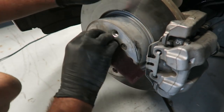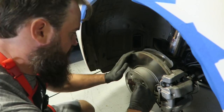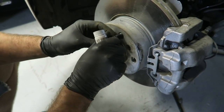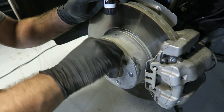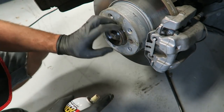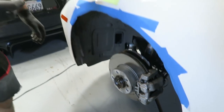We noticed when we were taking the wheels off they were a little sticky coming off, so we're going to take some scotch brite to the hub bore and get the surface rust off. What happens is condensation gets in there, causes corrosion, and it causes your wheels to stick to the hub. Now is also a good time to throw a little bit of anti-seize on your lug nuts - this is a Loctite brand heavy duty anti-seize. When you've got the stuff apart it's always a good idea to do this. A little bit of light PB Blaster or WD-40 on there will stop it from corroding again.